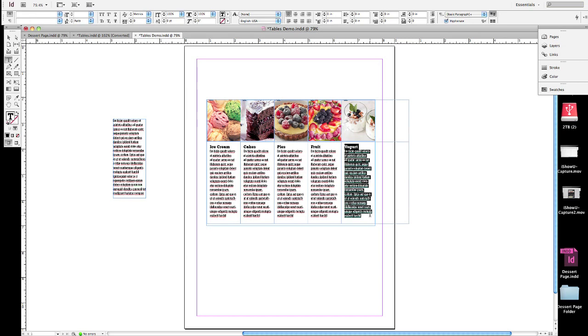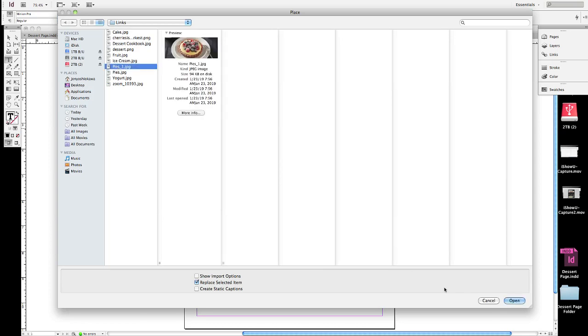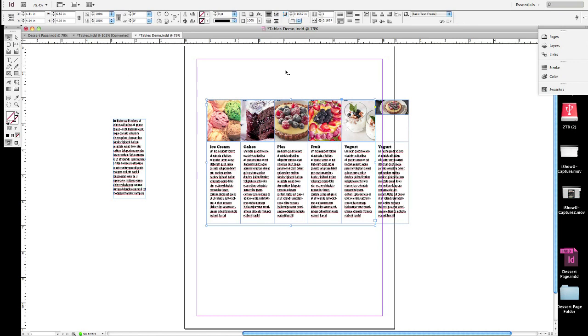let's say highlight this text, copy it, and I'll just paste that in there for another thing. It's not yogurt, but maybe it's something else. I'll do Command D, and this time, well, let's just use the same old pie photo again, and click Open, and there's my photo.